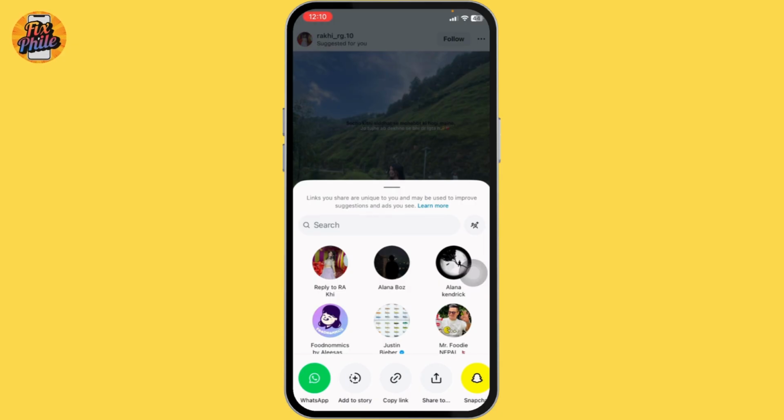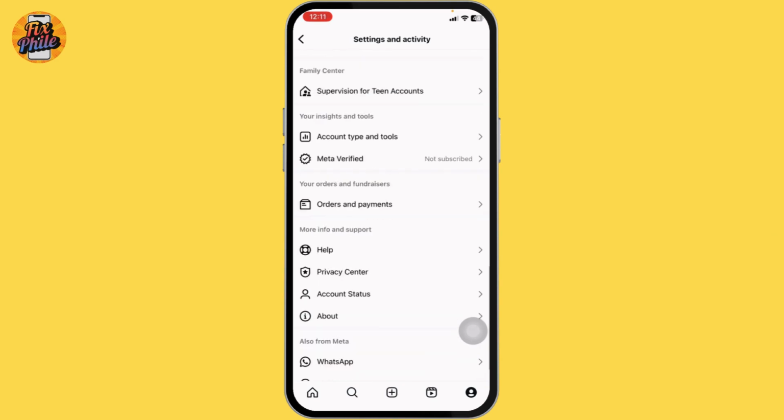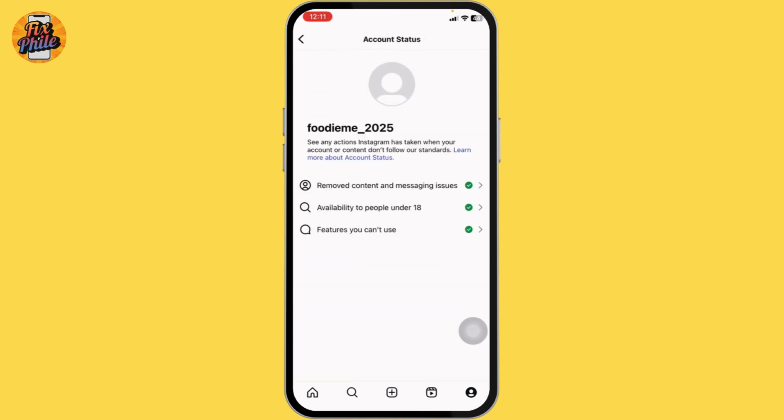First, open your Instagram settings and check your account status to make sure you don't have any violations that might restrict features on Instagram. For that, head over to the Profile page and navigate to the three bars. Now scroll down and head over to the option Account Status. If certain features are limited, Instagram may change or break your sharing list and other related accounts.